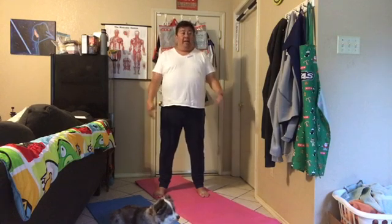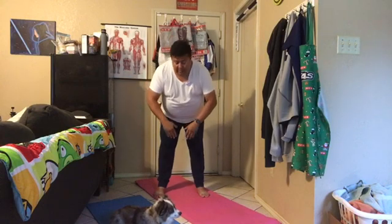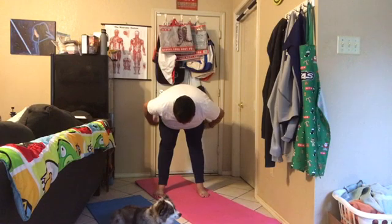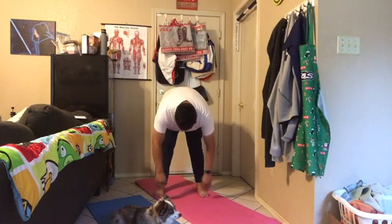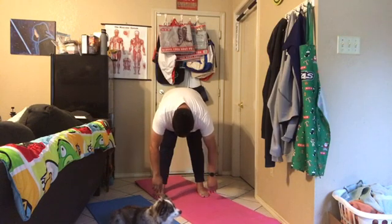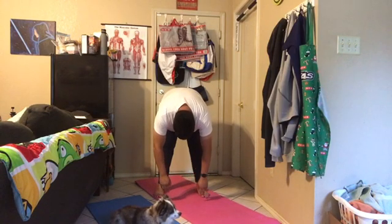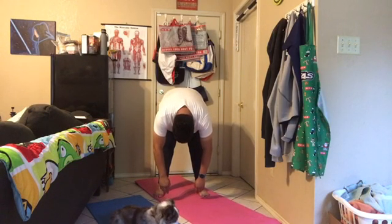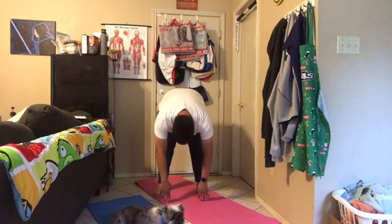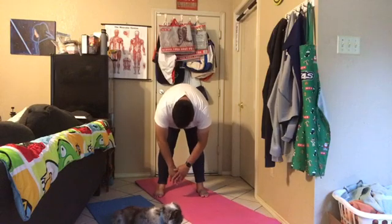And yeah, I'll end with a quick forward fold. With a forward fold, my legs are straight. I'm trying to feel a stretch around the back of the legs, then releasing my hips, releasing the lower back, releasing the upper back, releasing the shoulders, releasing the arms, the neck, the ears even, the top of the head, release all to the ground. Nice stretch all through the body. And nice and slow back up.